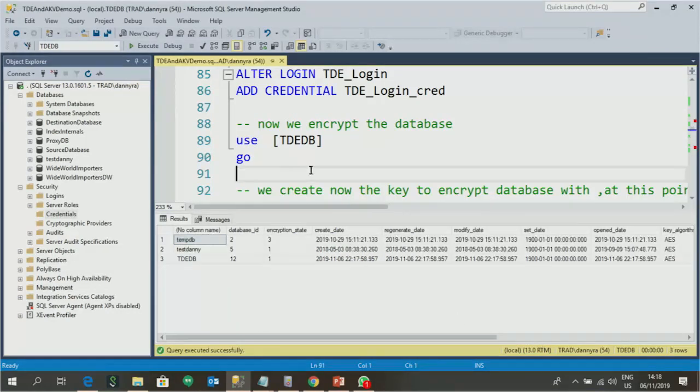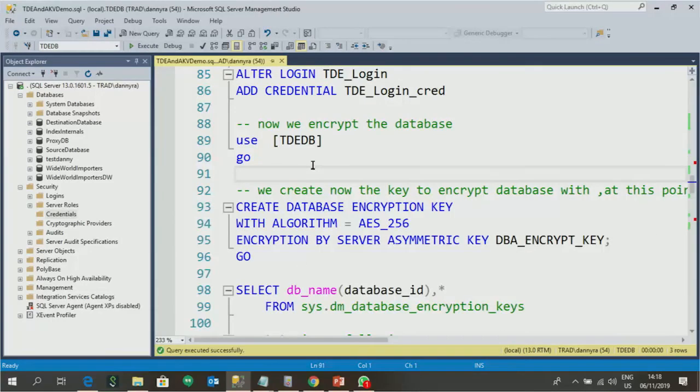Doesn't matter. Why is TempDB inside this? Anyone have any idea? Yeah, as someone said here, the TempDB must be encrypted.